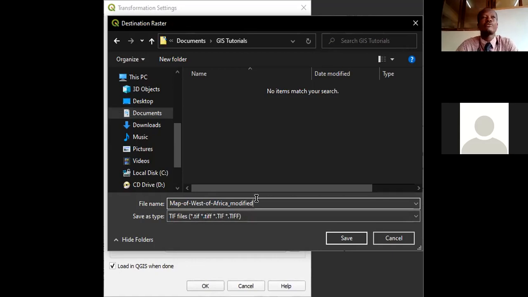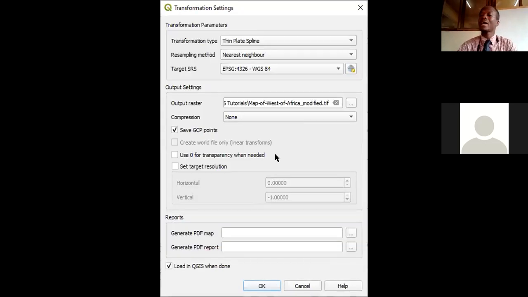Naturally, the Georeferencer plugin has modified the file name, so the word modified was added, and it just says save. Are you okay? So that's where our georeferenced image will be. Then you leave the rest, then you can tick down here, load in QGIS when done. You can check that box and say okay.